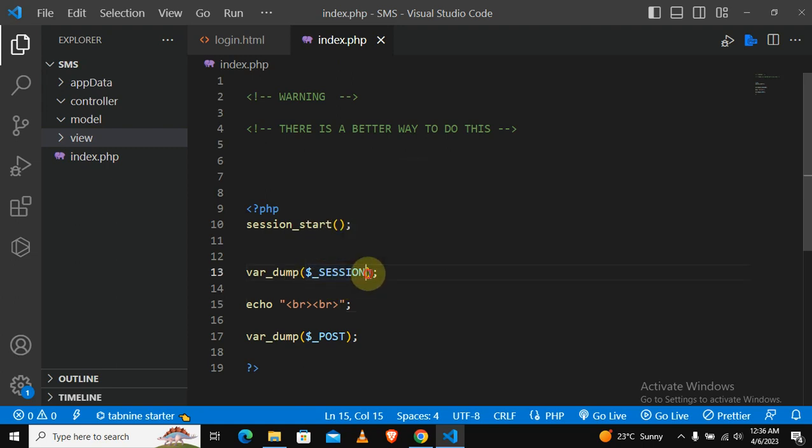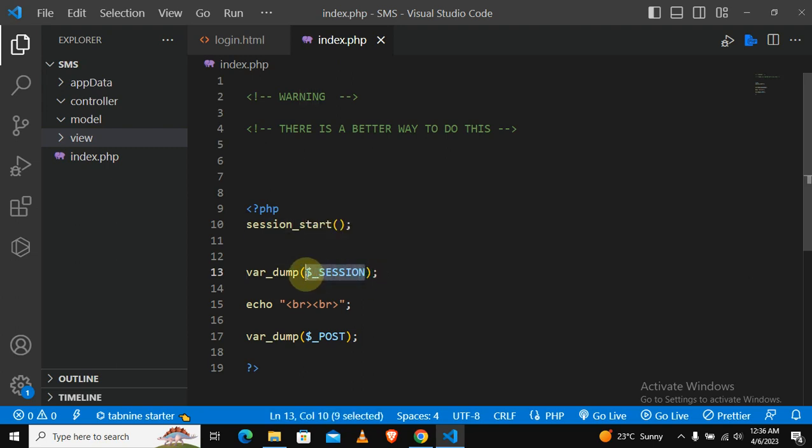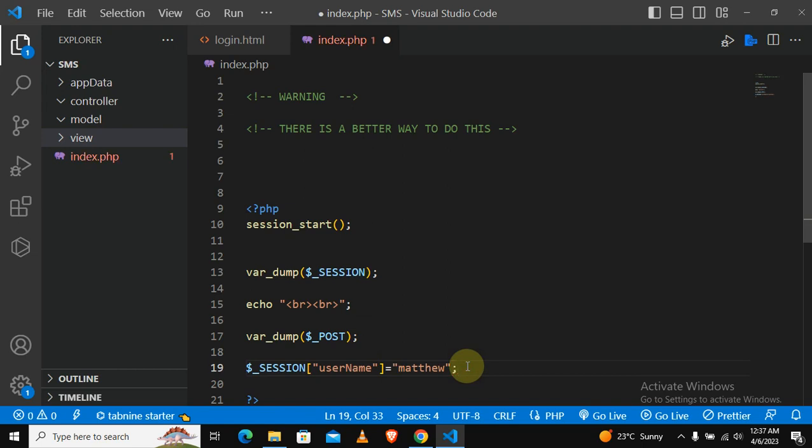After we have displayed the session, we are going to assign something to a session variable. Let's say it's a username, and the username is Matthew, and save.